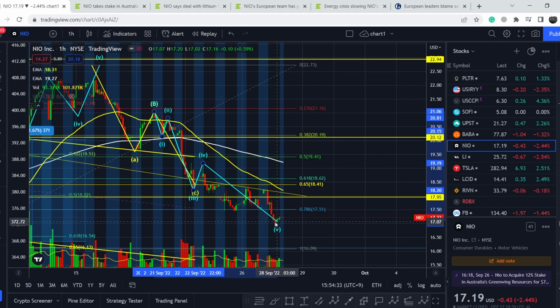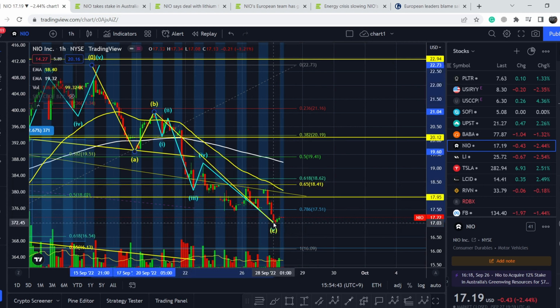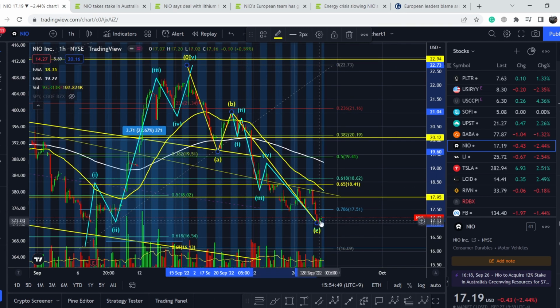So probably this is the lowest point. This might be the lowest point of this retracement, and if that is the case we might have the bottom of our C wave right here, and probably we might have a trend reversal. So definitely we caught this movement to the downside, and NIO is a very technical asset. As you can see, it had a very good bounce from the 0.786 Fibonacci retracement level at the $17.51 mark. But nothing is set in stone in trading. That's why we have to be very cautious, and let's take a look at some fundamentals.